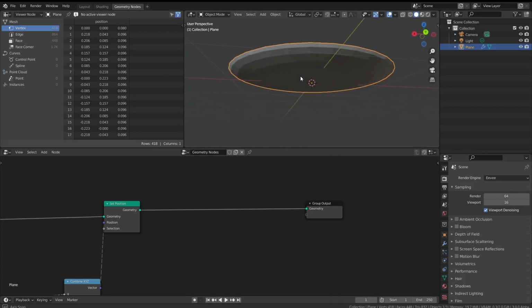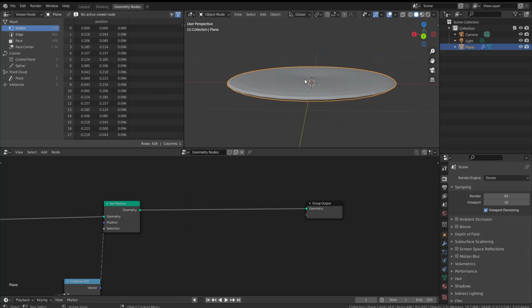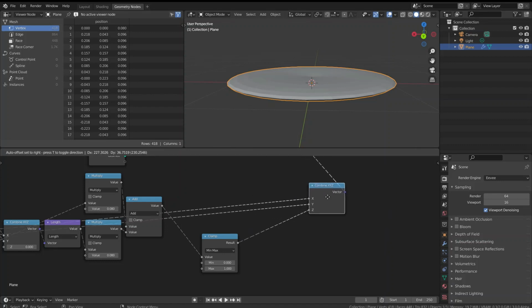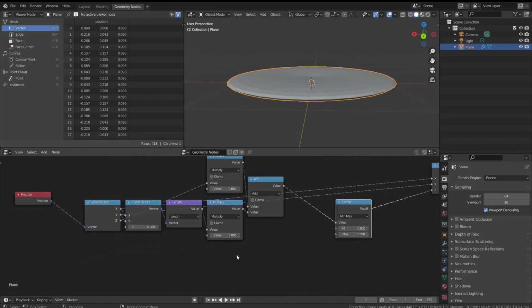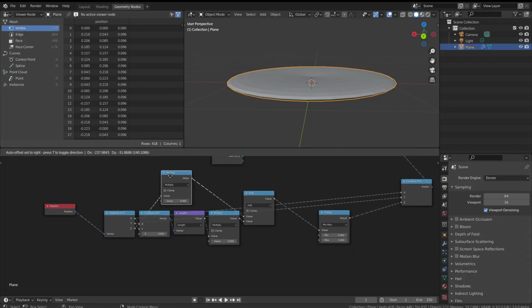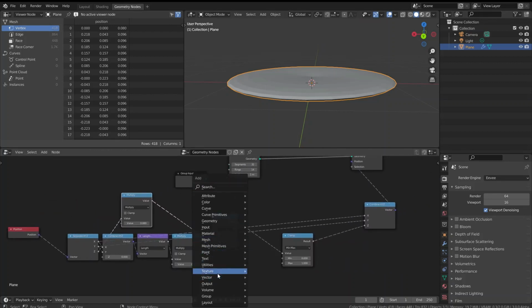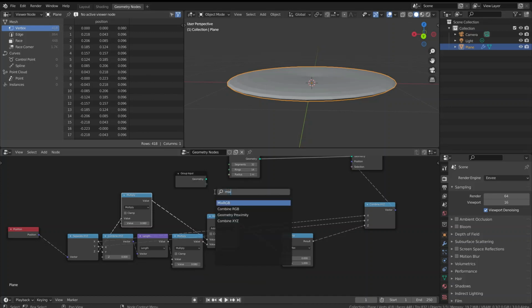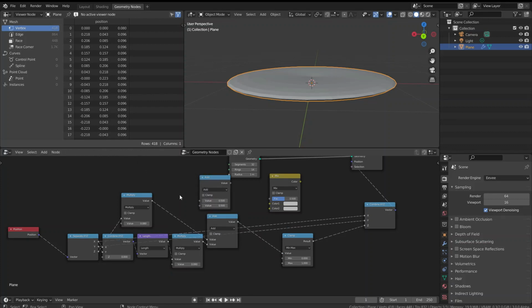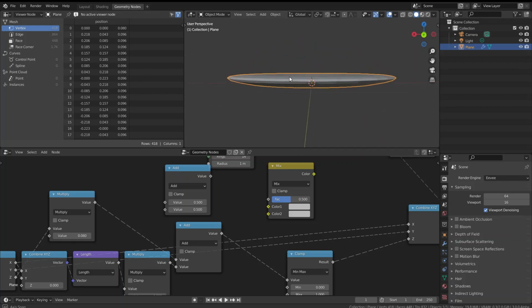So currently it's sort of symmetric, and I actually want the top parts to be pulled down. So for the Z values, let's see. So you want to have, is there a mix? And then a math node. Just delete this. So what I want is to basically see if it's at the top part, then I want a different shape.